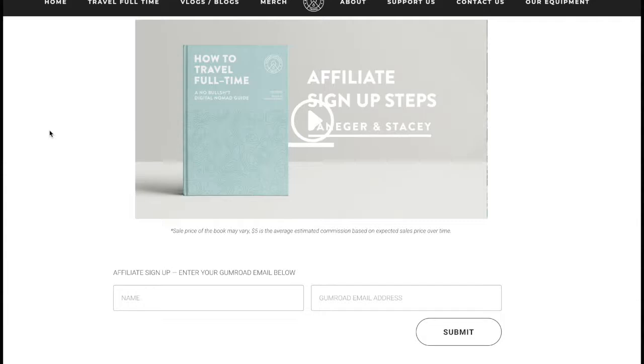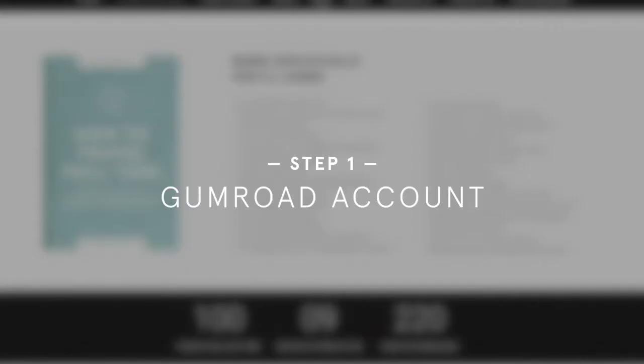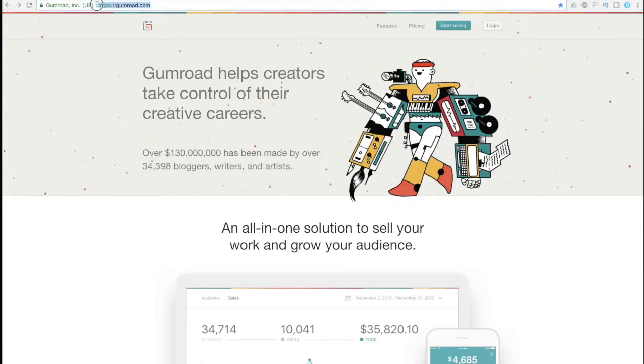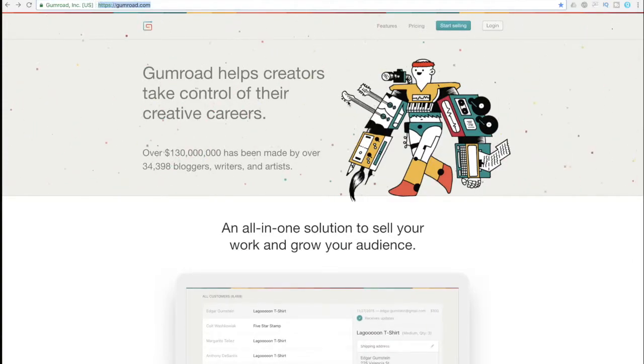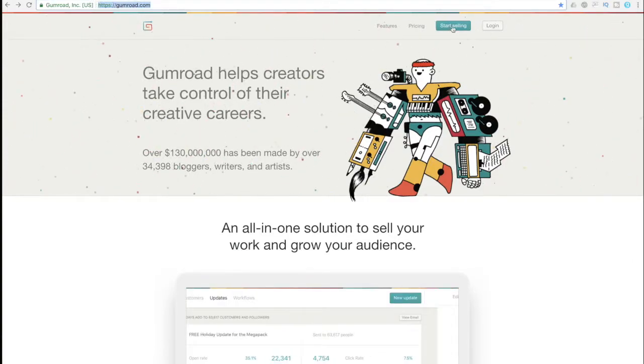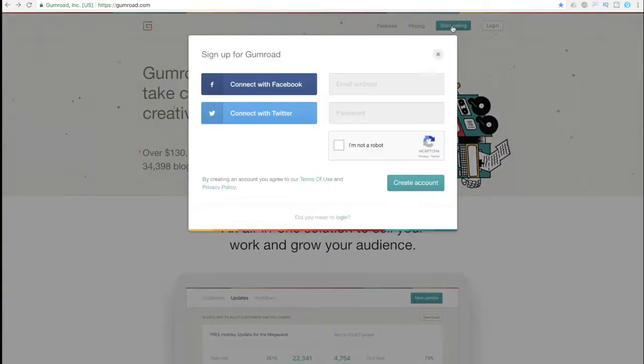So the first step that you'll need to do is basically sign up for an account with Gumroad. They're the people that we use to fulfill the book. So you can click on the link at the top of the page or go to gumroad.com. Then you want to click on Start Selling in the top right here. We know that you're not selling, but this is basically just to create an account with your bank details so that Gumroad know how to pay you once people make purchases from the links we'll get you set up with.